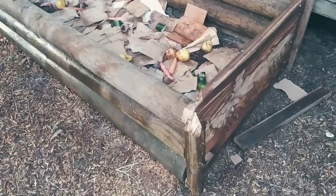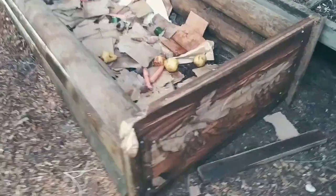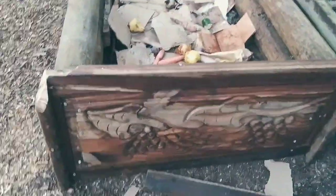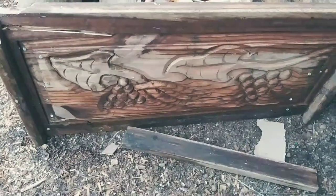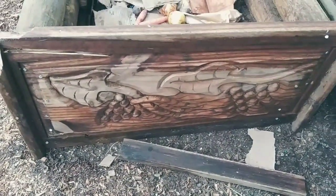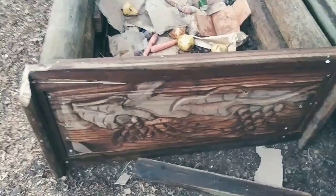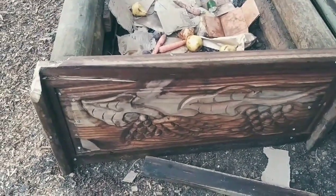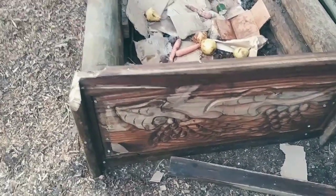This is the second new one. So this is raised bed number 16, the second new one of 2022. And no, people keep asking me, did I carve that? No, I didn't carve that. It's part of an old wine hutch type thing that we got for free and never used. Actually, I cut the top off it and used it as a workbench in my carport for a little while. And now it's been repurposed to raised bed ends.